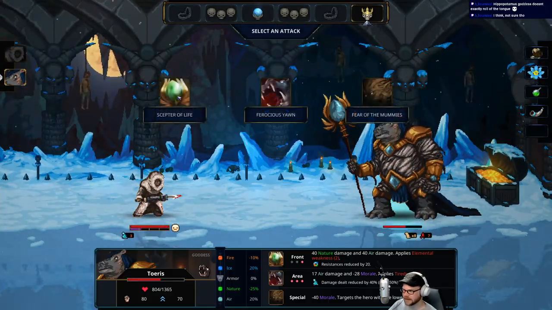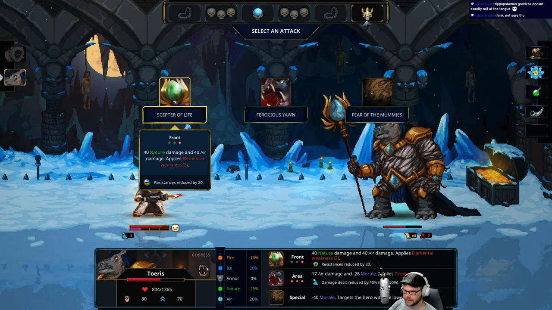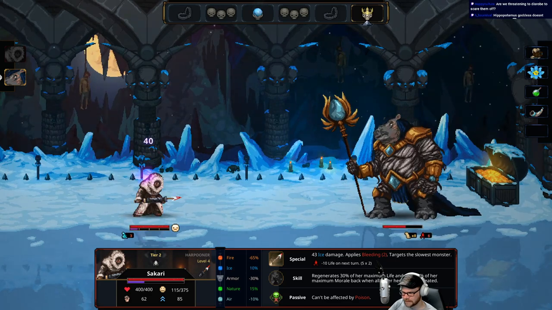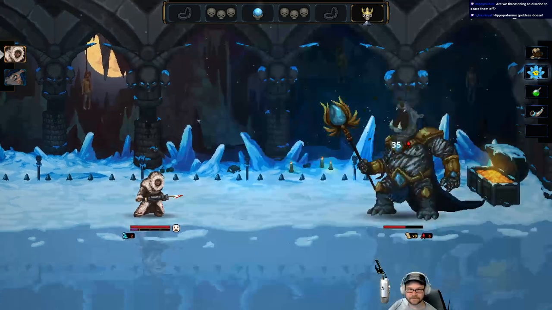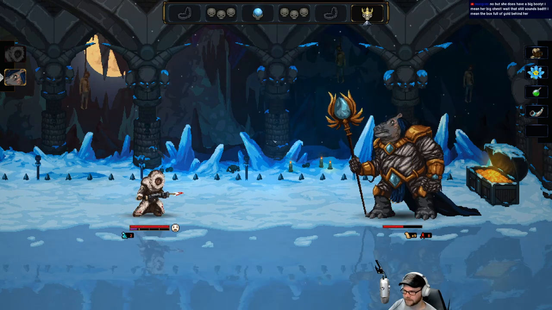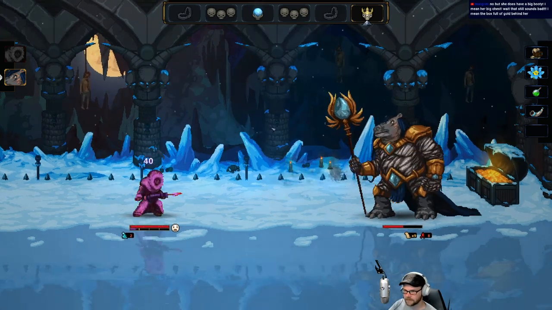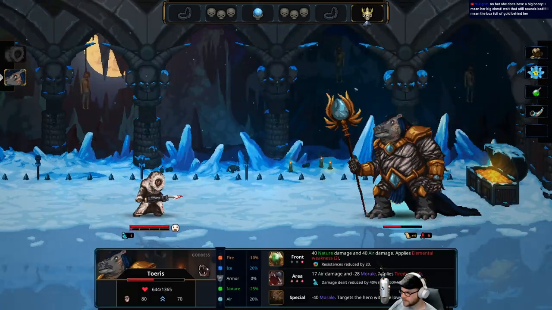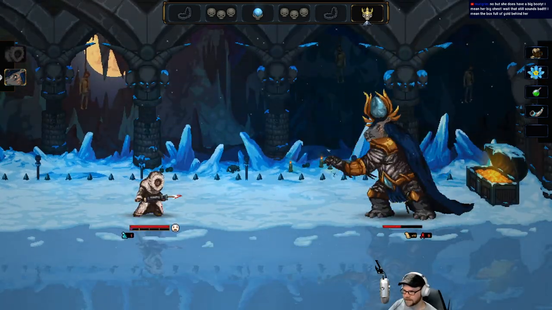Ooh. I should put this back on. Elemental weakness. On morale and damaging him. There is still some more rounds. 25. Next round, we'll get him. Man. That guy was not nice. That was the final guy, though.